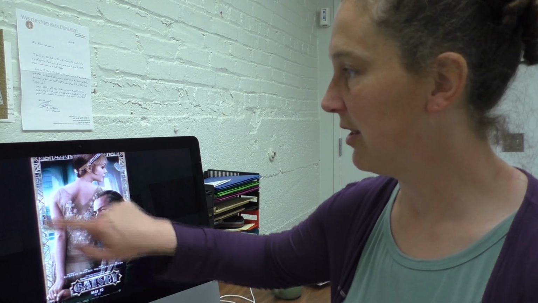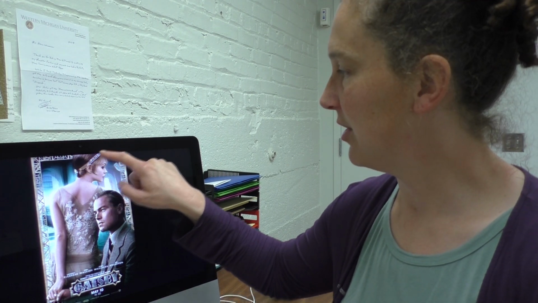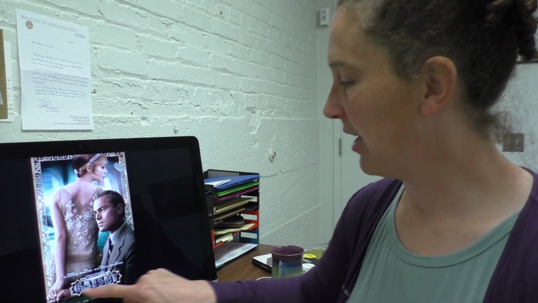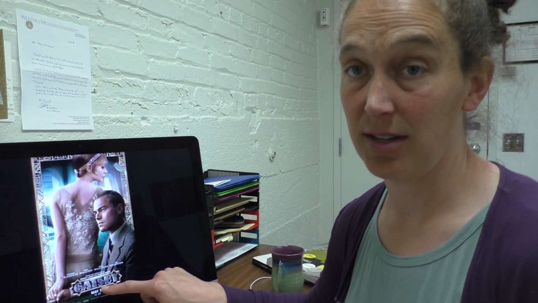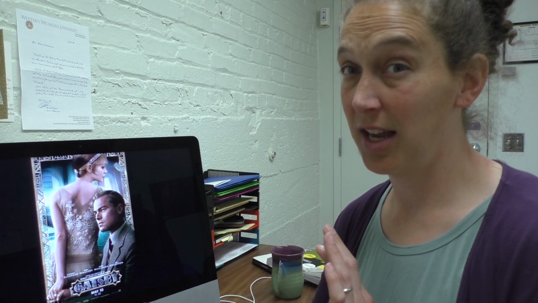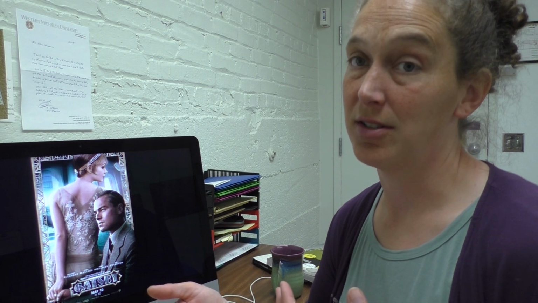Okay, this one has a really lovely border around it that looks very similar to her headband here, and it also visually aligns with the typeface that they're using down at the bottom. So this communicates a sort of elegance. Their body positioning is indicating a disconnect between them, I would say, because they're both looking in different directions and her back is facing him. So I imagine that when I go see this movie, that's going to be one of the subjects of it.